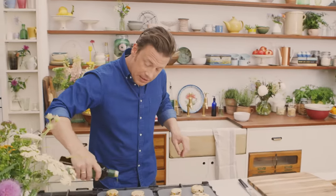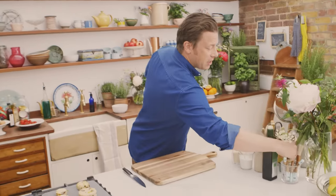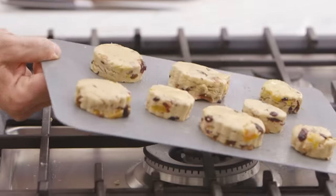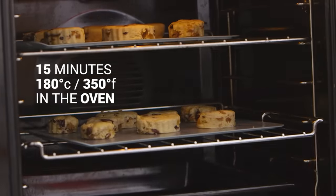You can put a little milk on top or a little butter — I'm just going to use a little extra virgin olive oil. Not very classic, but it's perfect for the job. Brush them on top and they'll cook up an absolute treat. In the oven at 180 degrees Celsius, which is 350 degrees Fahrenheit. Cook those for about 15 minutes until they've doubled inside and gone nice and golden.